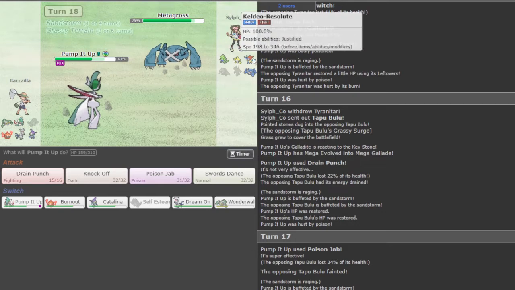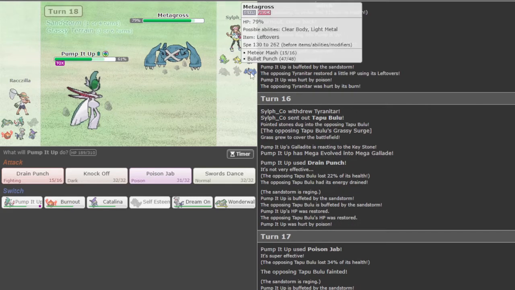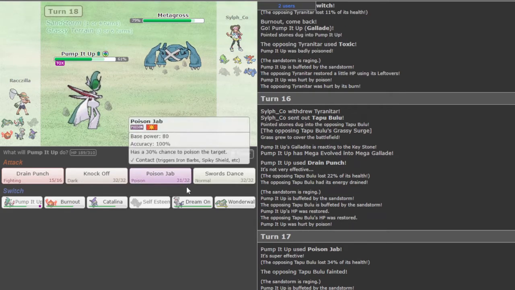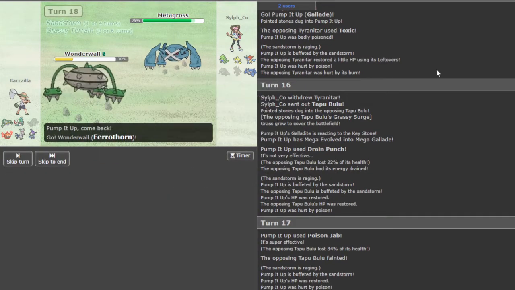Maybe it's better to go Ferrothorn, actually. I don't think Ferrothorn's doing much. It can't really heal on anything left. Metagross is the one thing it could heal on, but I think getting the chip to put it in range of Knock Off is better. So yeah, well, let's sack Ferrothorn.